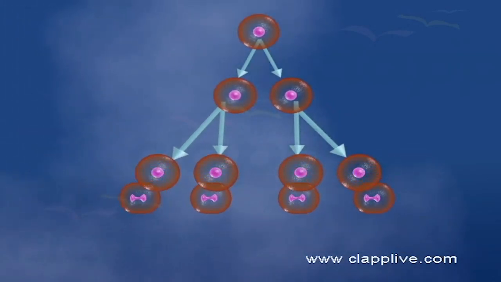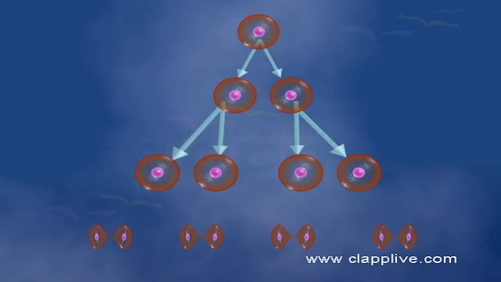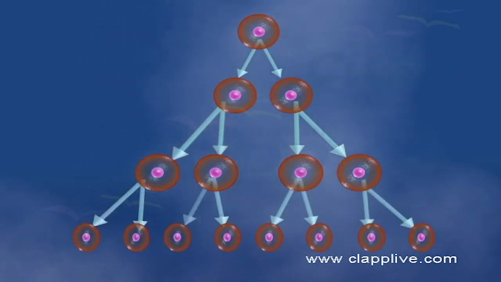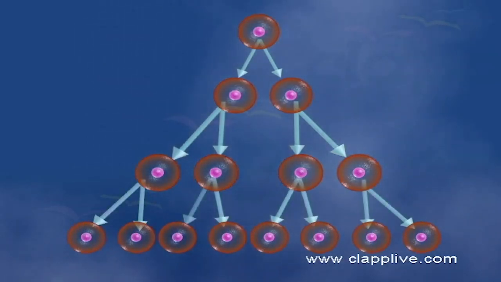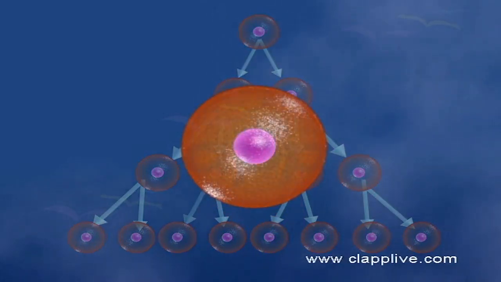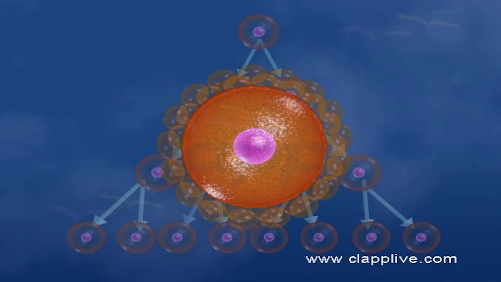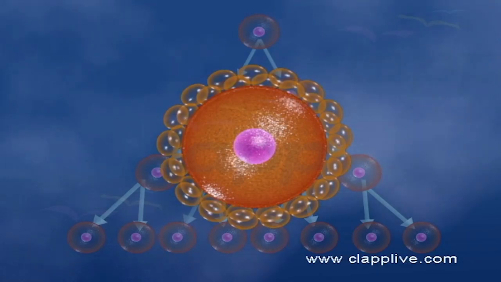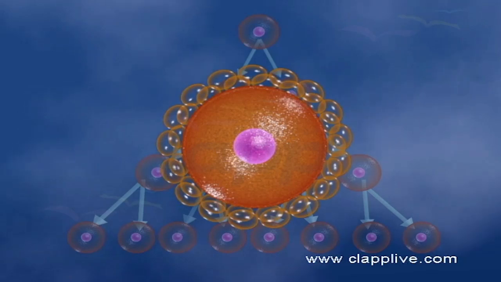Meiosis begins in the primary oocytes soon after their formation, but the division process gets arrested and the oocyte remains in the meiotic prophase 1 stage. Each primary oocyte then gets surrounded by a layer of granulosa cells, which are derived from the germinal epithelium lining the ovary. The structure thus formed is called the primary follicle.